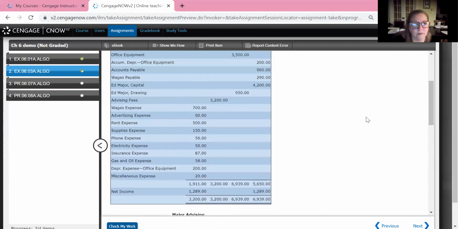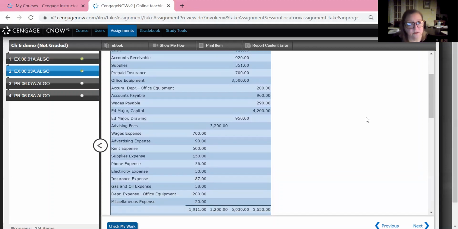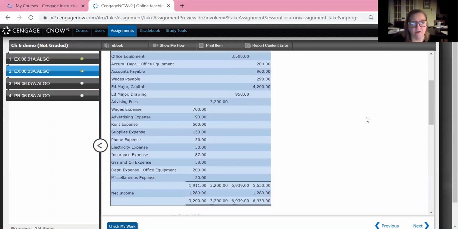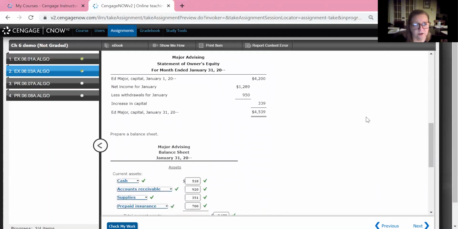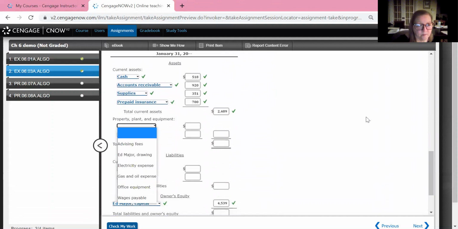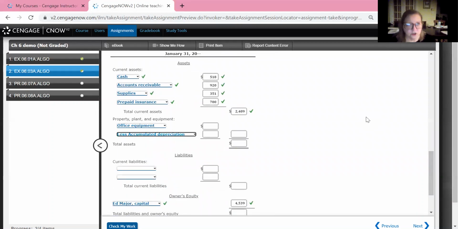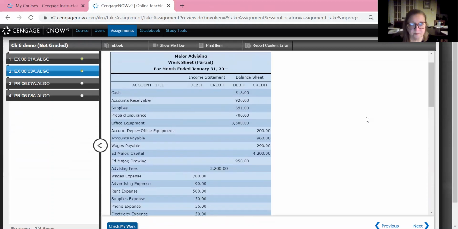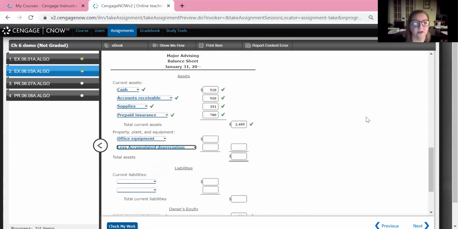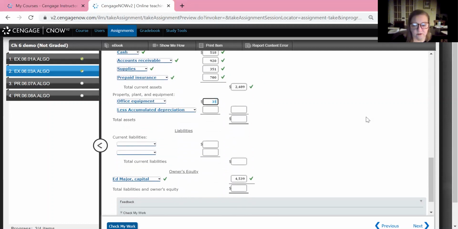Okay, so now the property, plant, and equipment, which could have just said long-term assets, but this case is just the equipment. It's office equipment for 3,500 and accumulated depreciation for 200. And you remember accumulated depreciation is a contra asset, so it reduces the asset balance. So you don't put it as a negative, just put it as 200 because your description says subtract it. And then you're just going to subtract it when you get over here to your subtotal. So 3,500 for the equipment minus the accumulated of 200 brings you to a net book value for the property, plant, and equipment of 3,300.